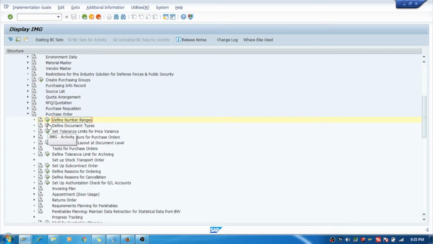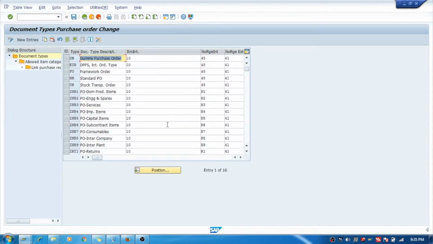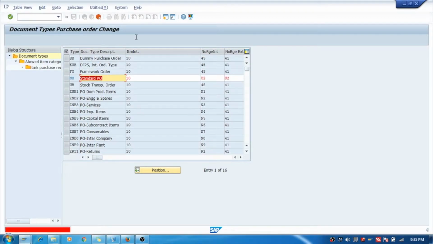We'll go back to your document type again. I will show you the same thing. NB, here you can now take it as U2, and even the external number range you can take it as U2 and you can save it. What happened? Enter valid internal number range. There is some problem with our number range. We'll take the other one. It is also having some problem with the internal number range, but no issues. You got it, what I mean to say.